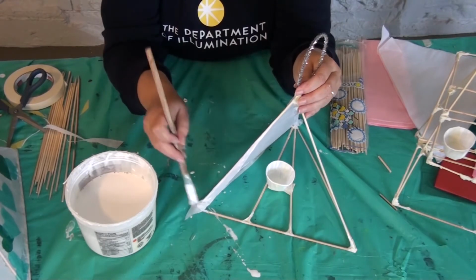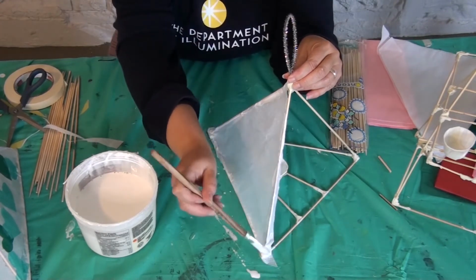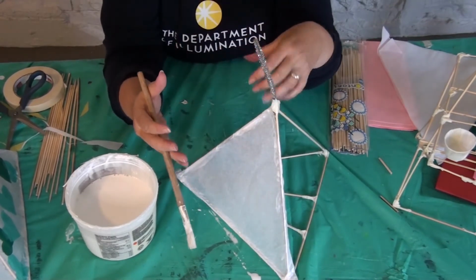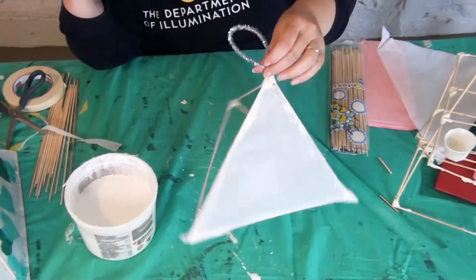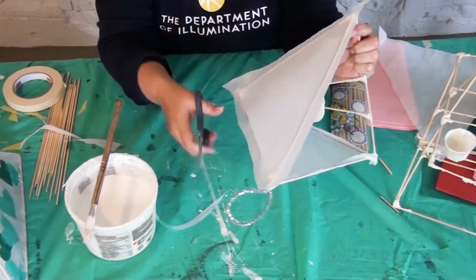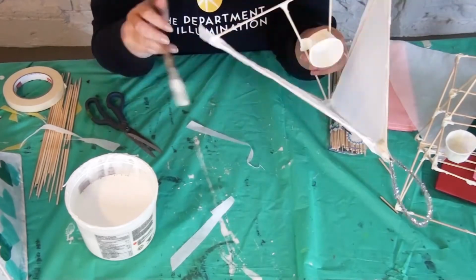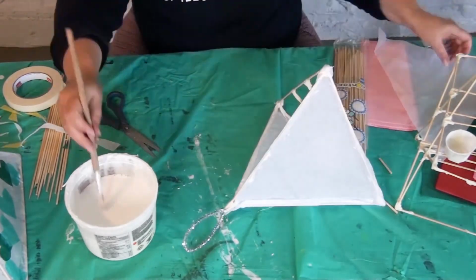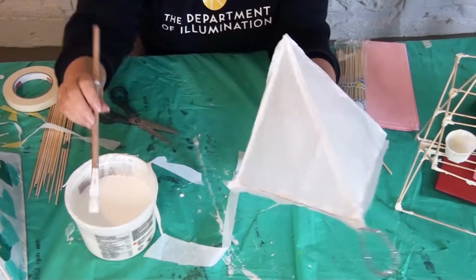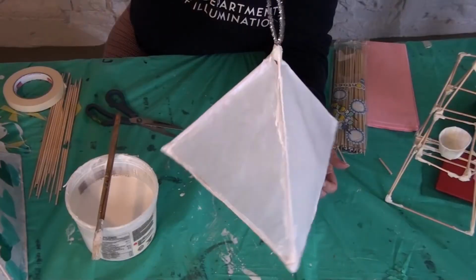A neat thing too when you're painting, so I basically paint the sticks underneath, put the paper on, and then I paint the sticks over top. And one thing that happens when you paint over top like this is as the glue dries, it actually pulls the paper a bit tighter like a drum almost, okay? And there's our finished lantern all papered up.